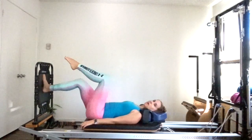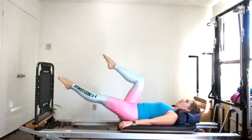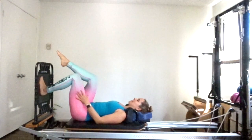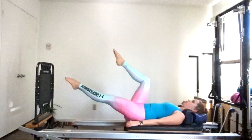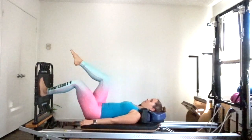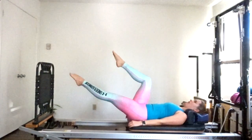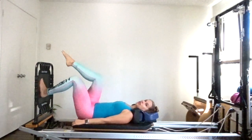One more, then we're gonna jump out, switch legs. Switch legs midair. So now we're on that left leg. In parallel, right leg in the tabletop. Squeezing that left quad and glute. We have two more here, and then we're gonna alternate.